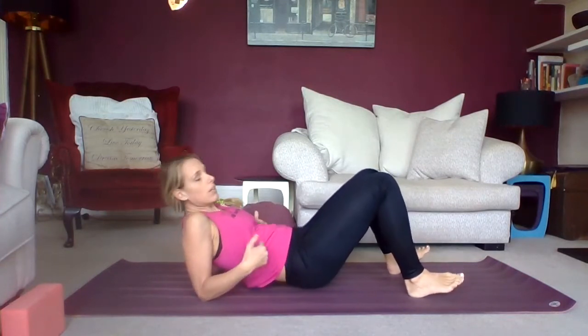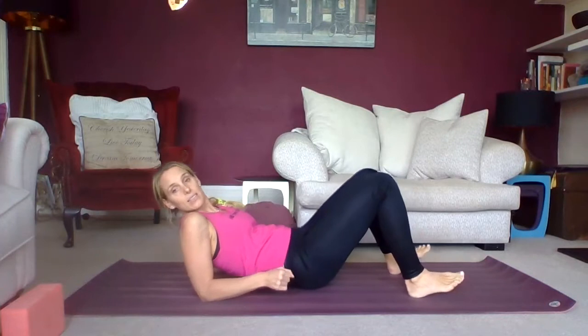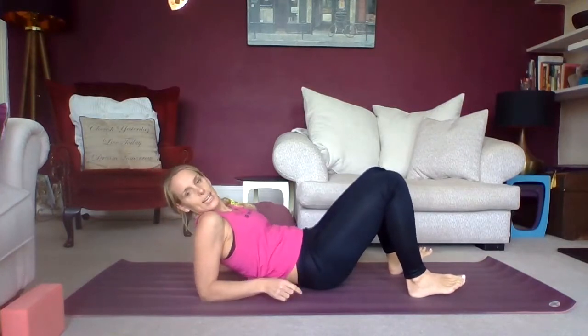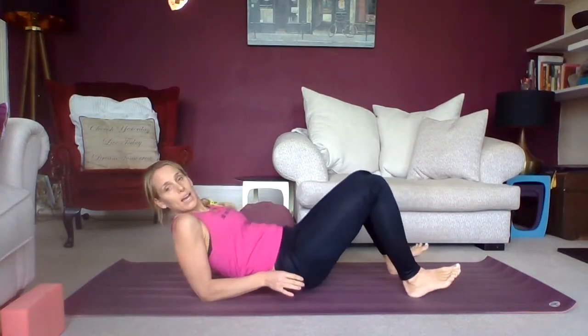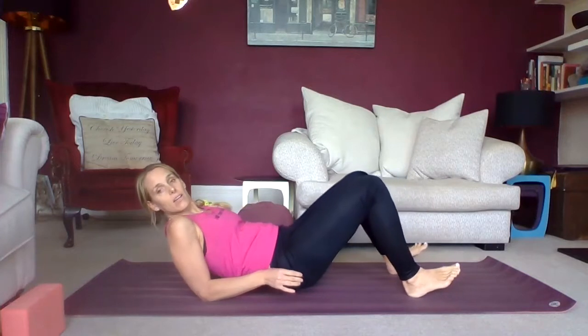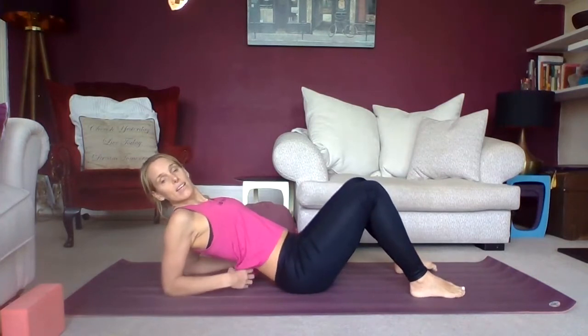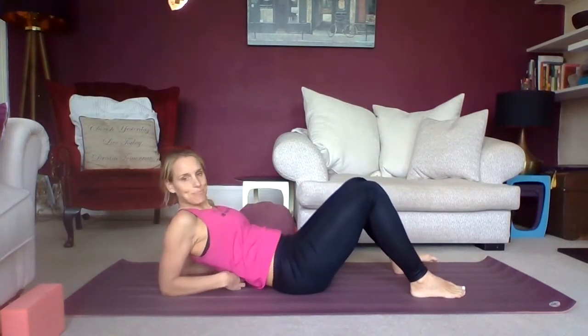and you might feel when you get to the top of your lower back, your lumbar spine, that you can feel it going through into your hip flexors. That's because your hip flexors join to your spine. And of course are linked in through the thoracolumbar fascia and the connective tissue, and they do actually have a connection through onto your diaphragm. So if you're struggling to breathe for any reason, it might be worth loosening off your hip flexors just to check that it's nothing mechanical.